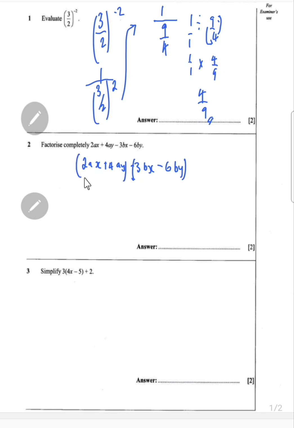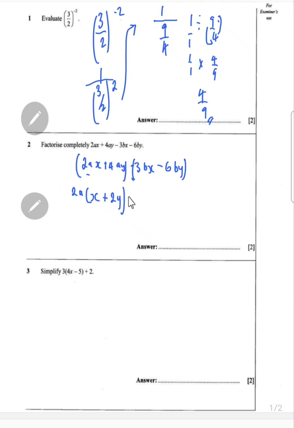So what is common between these two here is 2a. 2a is common, so you write 2a as a common factor. Then divide 2a into 2ax, remain with x, because 2 and 2 give us 1, a and a will give us 1, so it means remain with x only. So we have x, then we have 2a into 4ay. So 2 into 4 is giving us 2, we still have a positive. A into a is 1, remaining with y at the end.